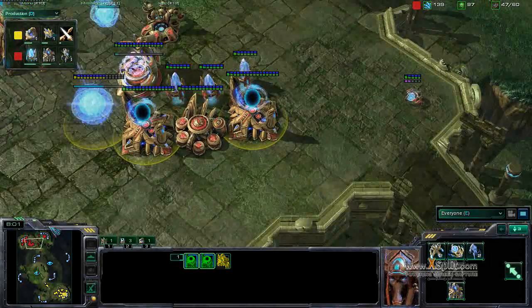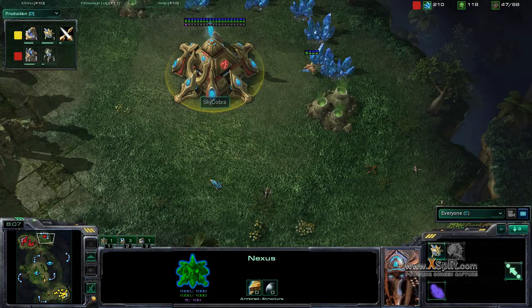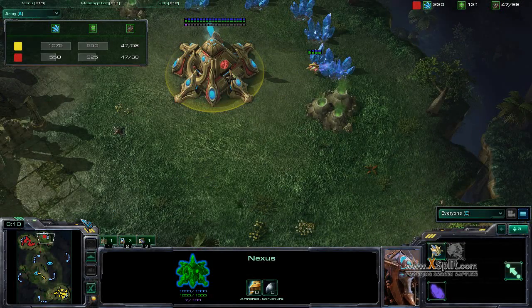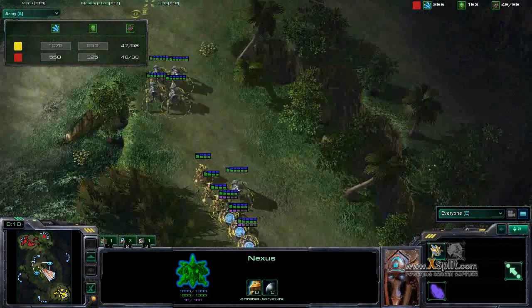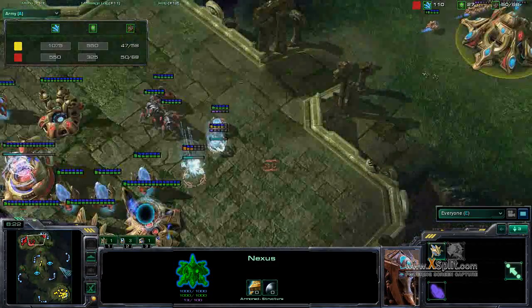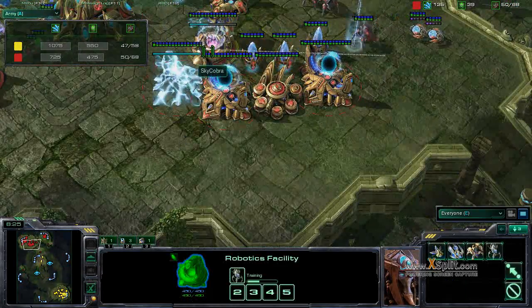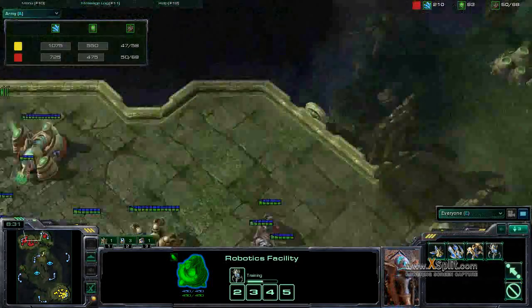Skycobra just with 2 gates. Probably just because he did fast expand. Army-wise, Instatic actually is about the same. Mineral, oh, but Instatic's pushing. Now would be a really good time. Skycobra is quite behind on minerals. But Skycobra does have a Colossus on the way.